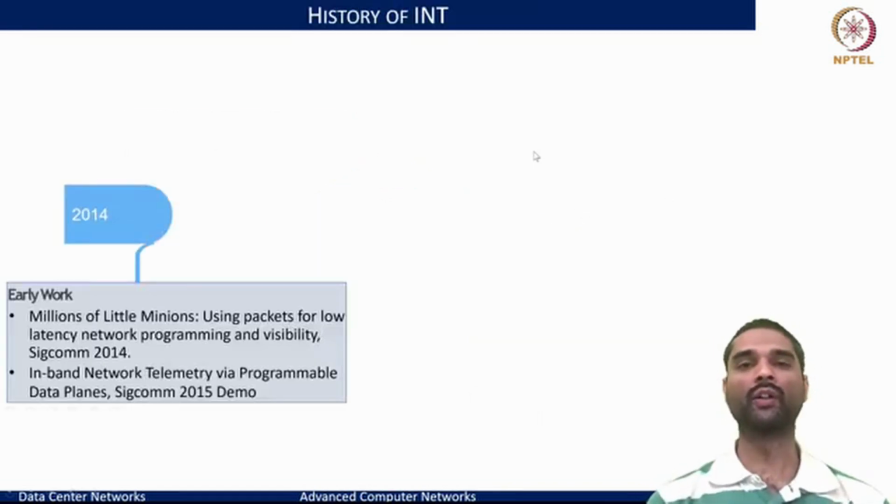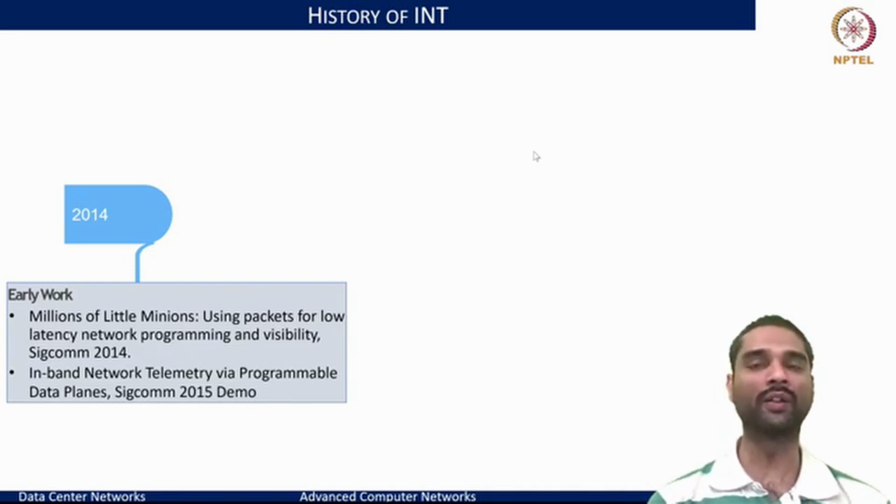So let us try to understand briefly how INT evolved and what the key modes of operation are that INT brings forth for network telemetry. The early work started around 2014 with the paper Millions of Little Minions in SIGCOMM 2014, which was followed up by In-band Network Telemetry via Programmable Data Planes as a demo paper in SIGCOMM 2015. This originated the idea of how in-band network telemetry can be used, and the development of a framework that would allow for collection and reporting of the network state in real time at the data plane without requiring any intervention or need for the control plane as such.